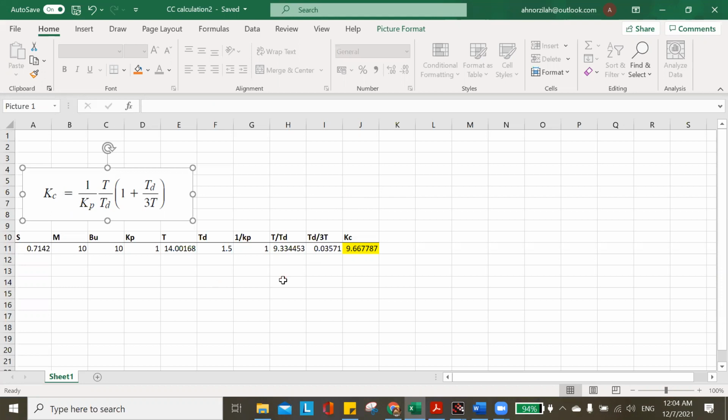The good thing about Cohen is it covers all the controllers. Compared to Ziegler-Nichols, you only have P, PI, and PID. There is no PD. But it doesn't matter. You can use the value of Kc and tau D from the fine tune of the PID and PI to get the value of PD. Okay. The objective is only to get the starting value or approximated value to further tune your controller's parameters. Okay. I think that's all.